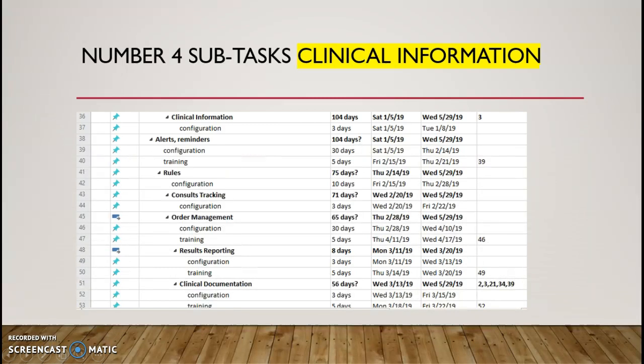Number 4 subtask, there are 2 parts to this, since clinical information is one of the bigger tasks. So here we have the subtask of clinical information, which is the last task on the Gantt chart. This is the lengthiest implementation due to its large number of subunits. What we can see here is that we attempt to finish tasks ahead of schedule. This is a great way for Stay Healthy Medical Clinic to know how long each task will take and what days to start on and end on, being that this will show Stay Healthy Medical Clinic to understand where the changes occurred in their Gantt chart and the implementation scheduling.